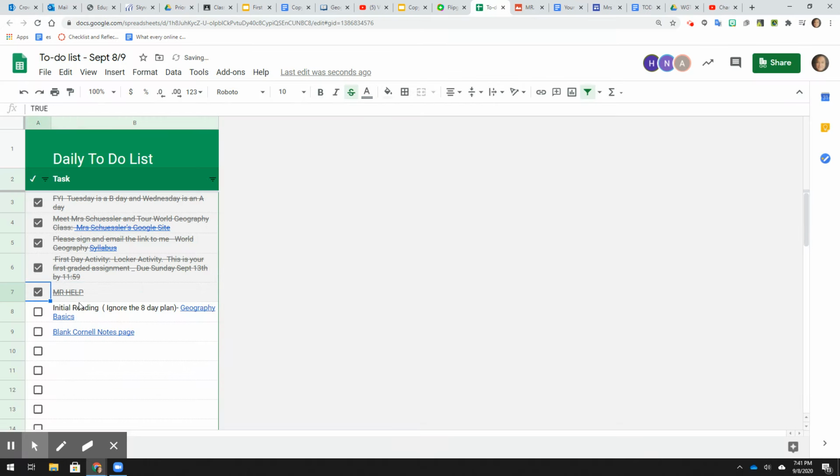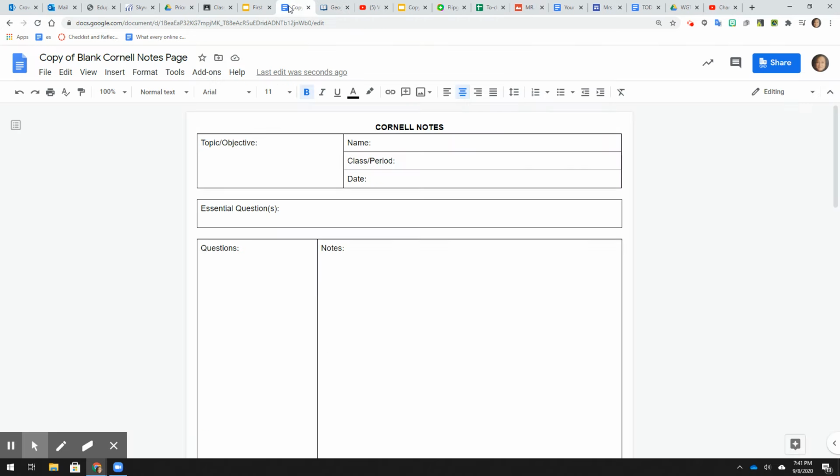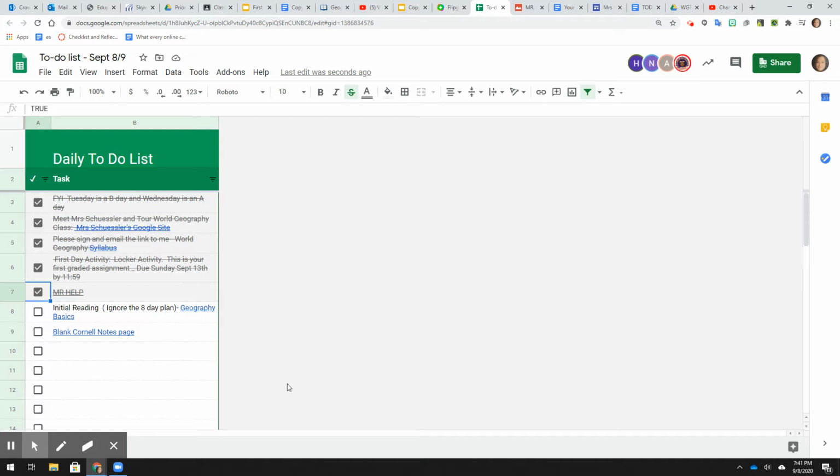You can click that. Now, here again, just so you have another option, here is your reading link. And it opens up exactly like it did in the other one. So there's your reading link, and there's your Cornell notes. So I've provided those 2 for you. There's your reading. There's your Cornell notes. Now, the reading and the Cornell notes are going to be required to get into your first quiz. You should take these notes.